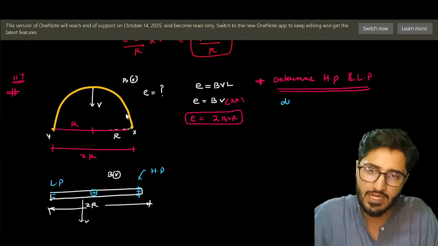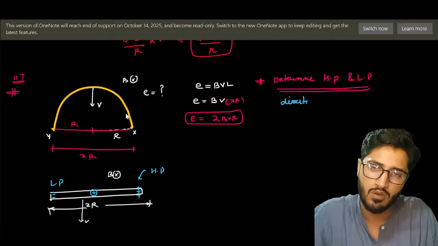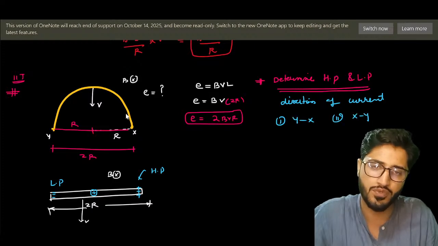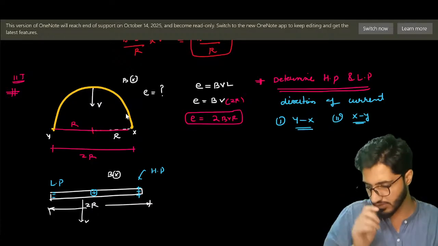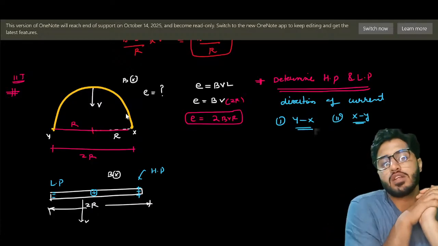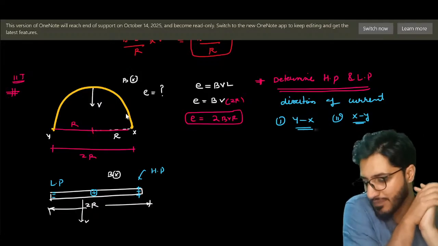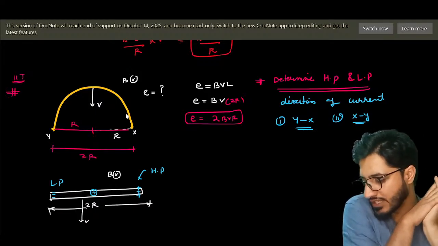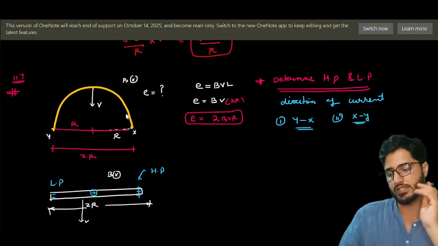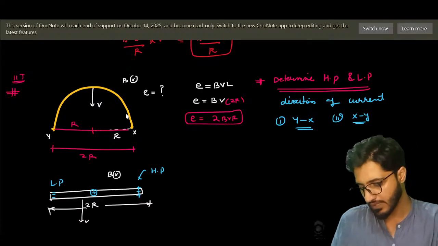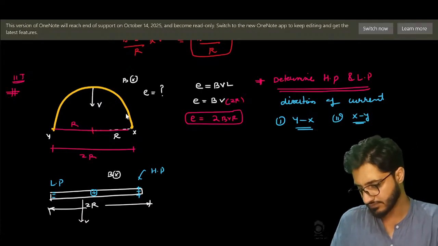So what will be the direction of current? First option, is it from Y to X, or second option, X to Y? What will be the direction of current? I'm just asking you now. Direction of current, is it Y to X or X to Y? I'm just hoping that you will give me a good answer. I will just wait for your answers. Take your time.